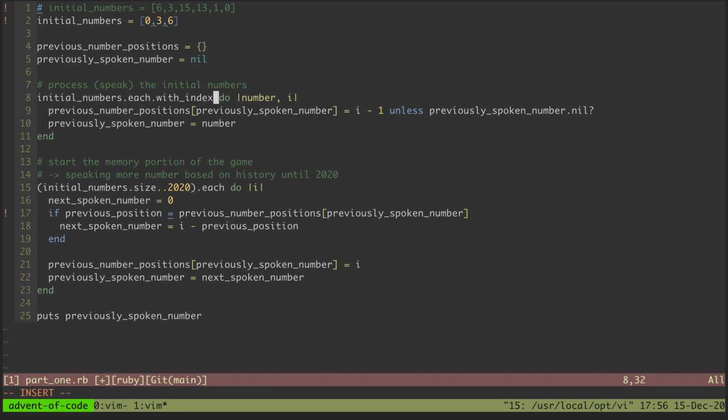Yeah, perhaps I'm just overcomplicating it then. It should just be I. And then each time we loop over these, we update our previously spoken number. Then we get down here and we go from 6 to 220.